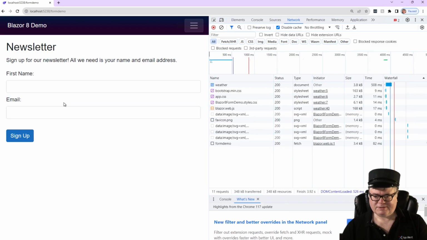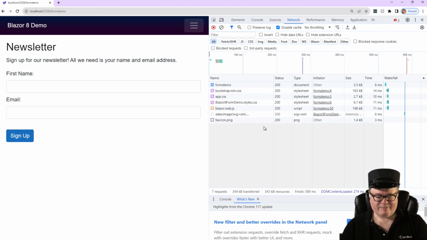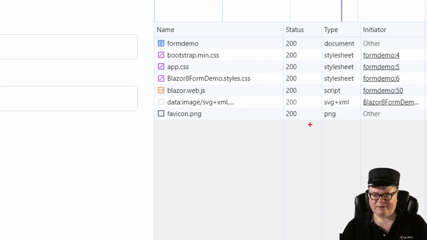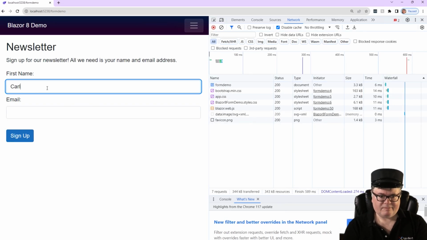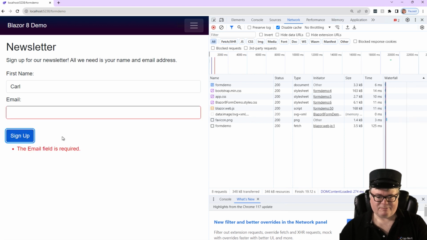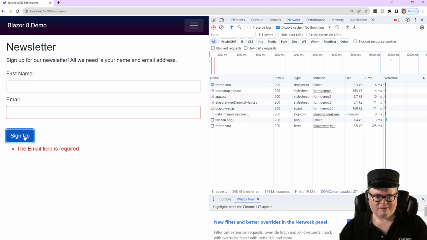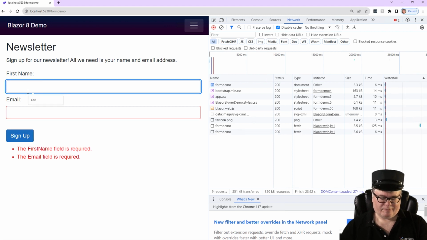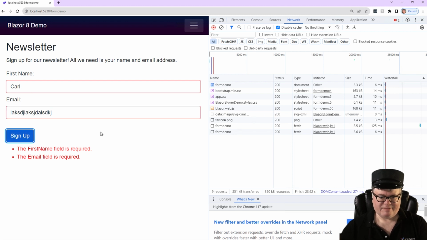Go to Forms, refresh. Do you see any WebSocket there? No. So here's my first name. Here's my email. I'm going to try to sign up without providing an email, and we get all the validation that we had before. I'll do some garbage for the email.